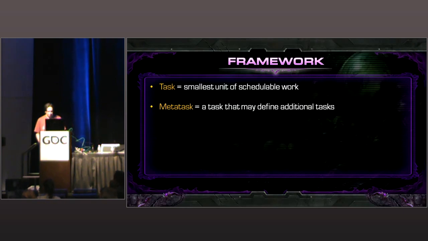Well, it allows us to reason about the remaining work. Unevaluated metatasks are treated as an unknown, which means if we don't have any metatasks left in our queue, we know our graph is complete and will no longer change. And I'll walk through an example in a bit.